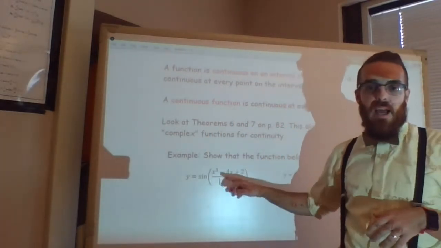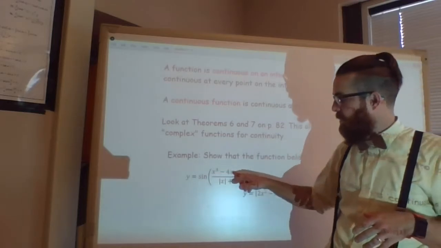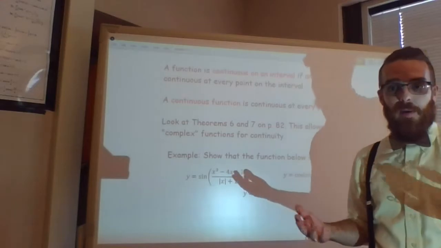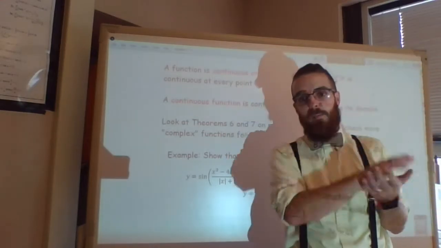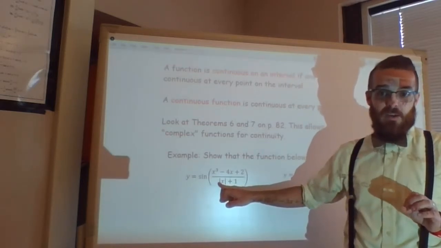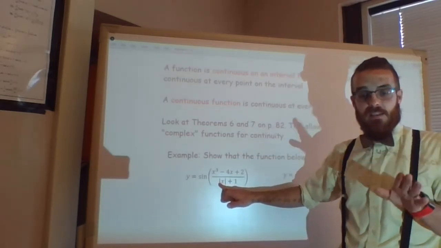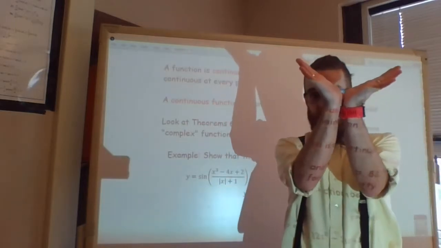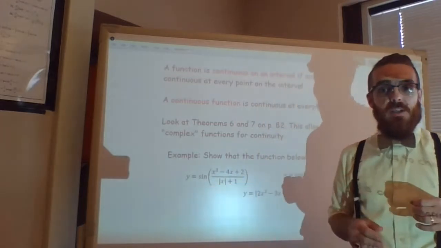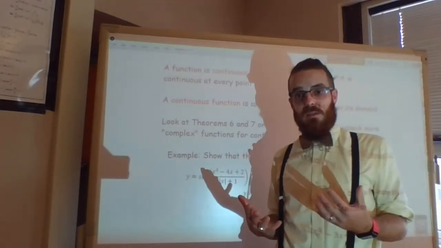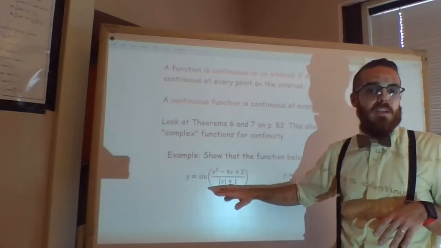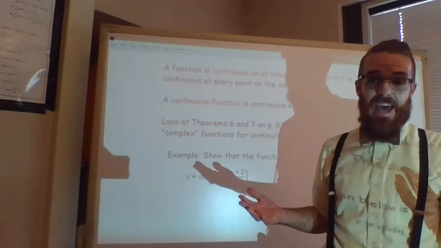Looking inside here, I have a rational function. The numerator is continuous because it is a polynomial. And again, all polynomials are continuous. I can draw them without picking up my pen. Down here, I happen to know that I've got an absolute value of x. Absolute value of x is continuous. It just looks like a V. Plus 1, that's continuous. So the absolute value of x plus 1 is going to be continuous because it's a sum of two continuous functions.